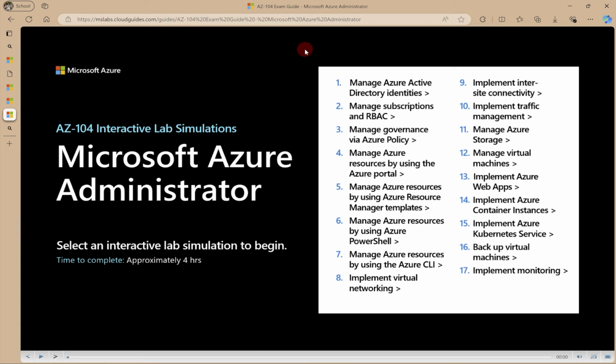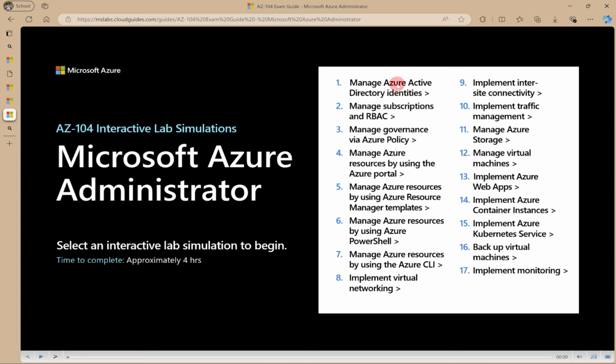Another area that I want to show you is that Microsoft has these interactive lab simulations. When you go through the Microsoft Learn and then the on-demand video training, if you need to see it again to reinforce what you have learned, you can come to these interactive labs.